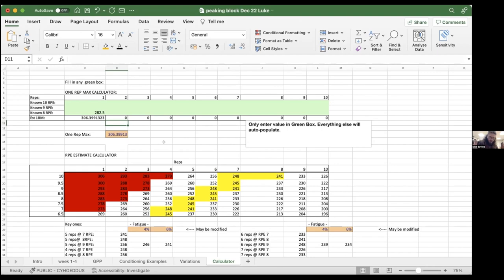Luke adds: load management is front and center for clinicians across the board. If we can grasp load management, then all the asymmetries, the wonky biomechanical stuff — they just don't matter. He finds himself navigating the chaos of practice by not focusing on the superfluous things, because if load management is dialed in with his clients, most things just settle down.